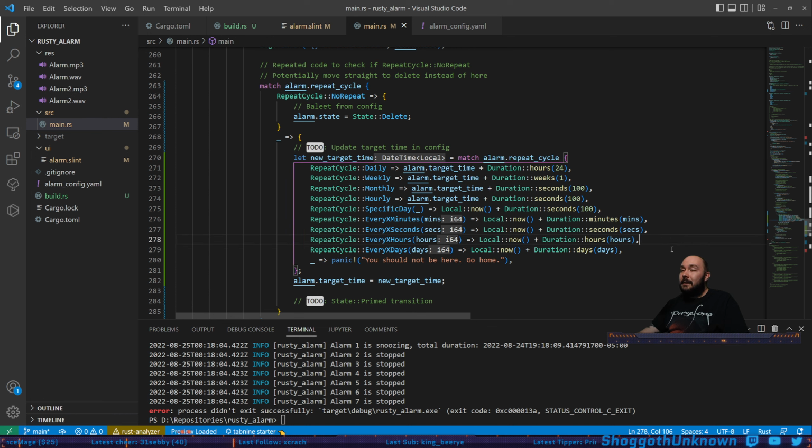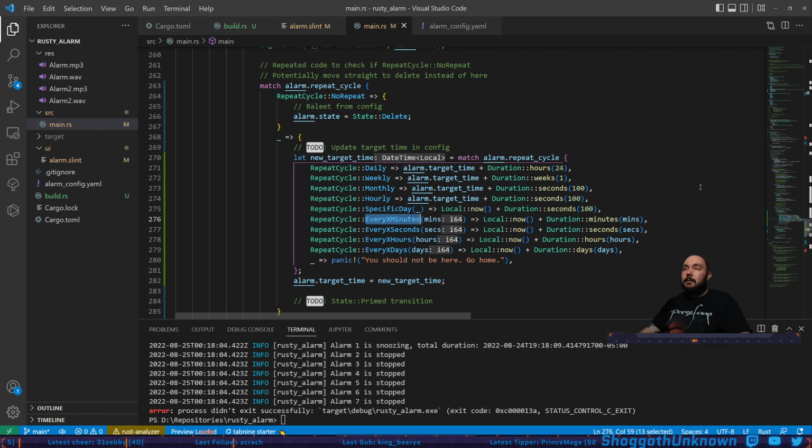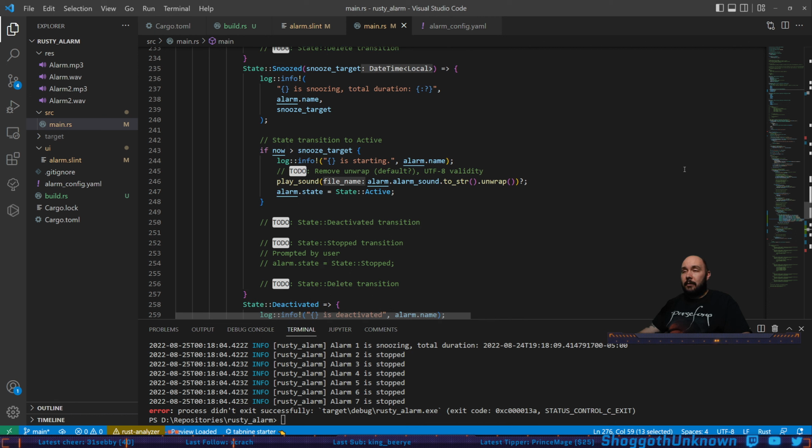So that is not that bad, actually. In this case, if it's every whatever, that should happen when you deactivate the alarm, and that happens whether you snooze or whatever.